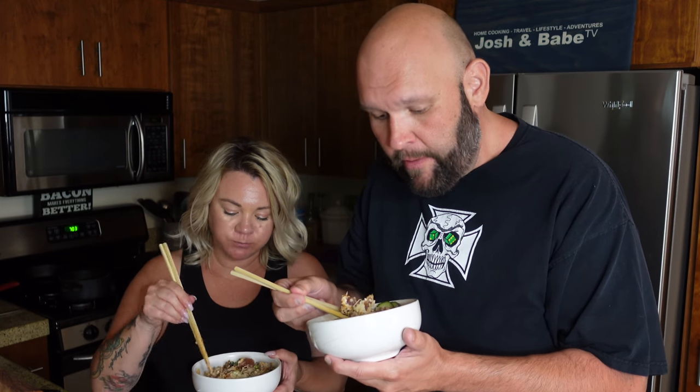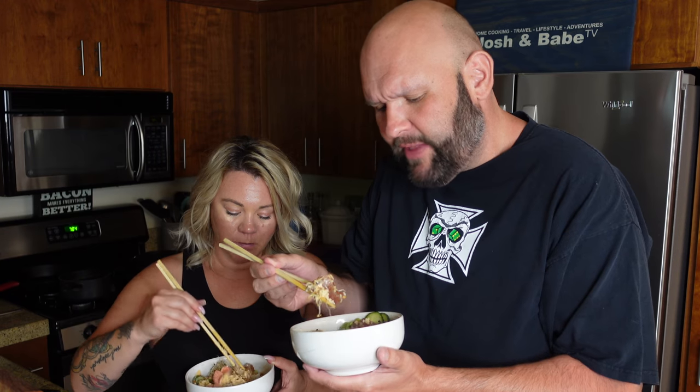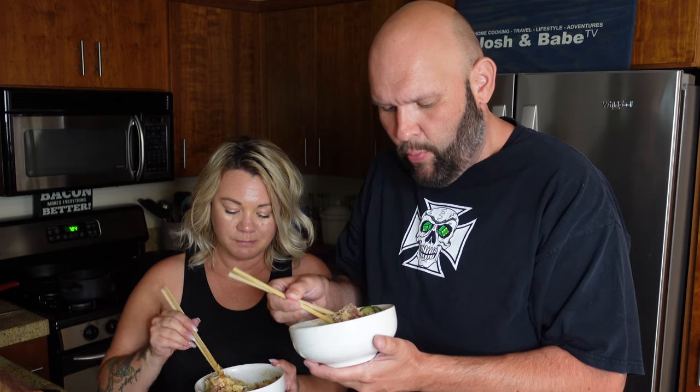That Crowd Cow fish is good. Edamame, pineapple, cucumber, sprouts, spicy mayo, spicy ponzu. It's very yummy. Little ginger. That garlic is so good. Oh, it's really good. Wow. All those flavors together? That crispy garlic is good. And that little tiny bit of the raw onion, the sweet white raw onion.